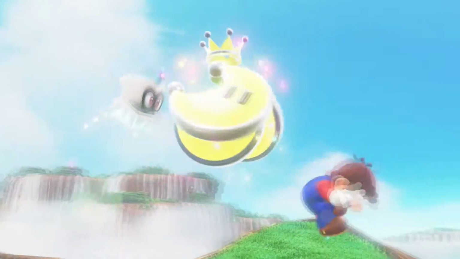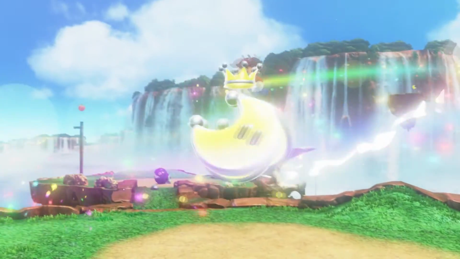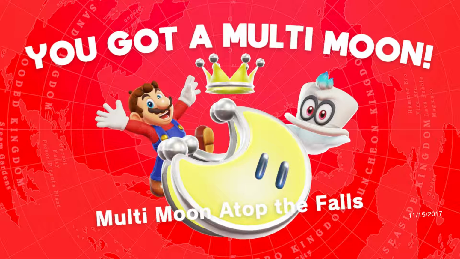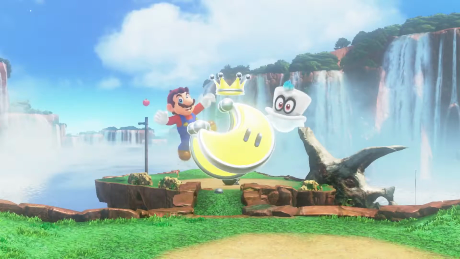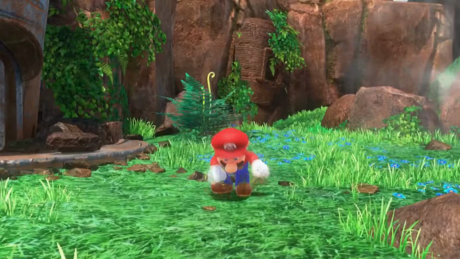And here we are. We have our first triple power moon, our multi-moon. This is basically the grand star of Super Mario Odyssey, and this is what it looks like. It is literally 3 moons in one. If you get one of these, it counts as 3 moons. So it's not just one fancy moon with a different design.